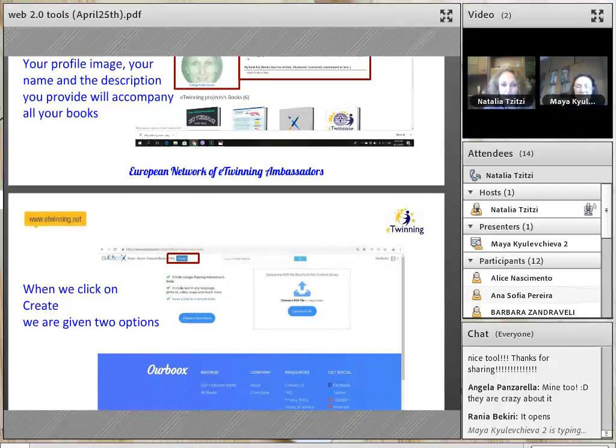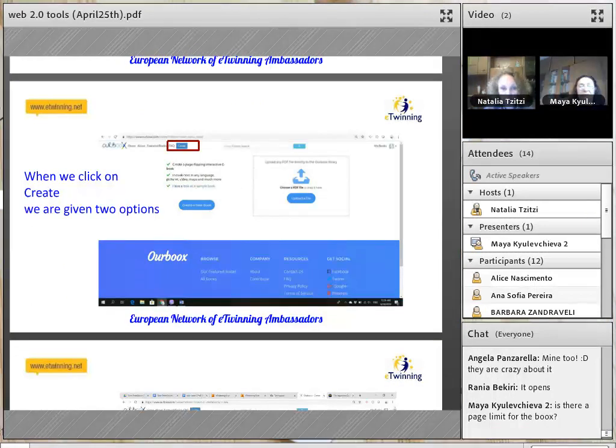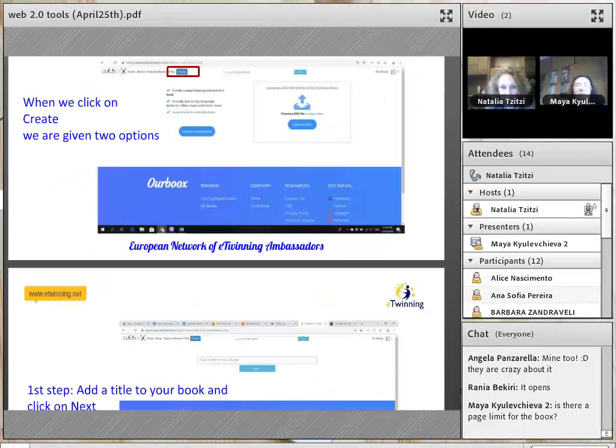When we click on create, we're given 2 options. Either we upload a PDF file, but in this case, when the PDF file is uploaded and the book is created, it doesn't have this flipping effect, which it retains when you create a new book with the first option here.